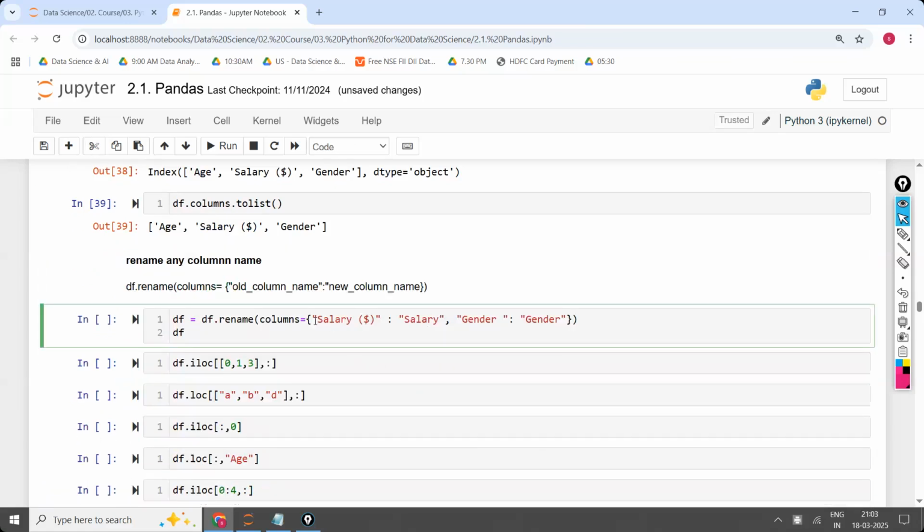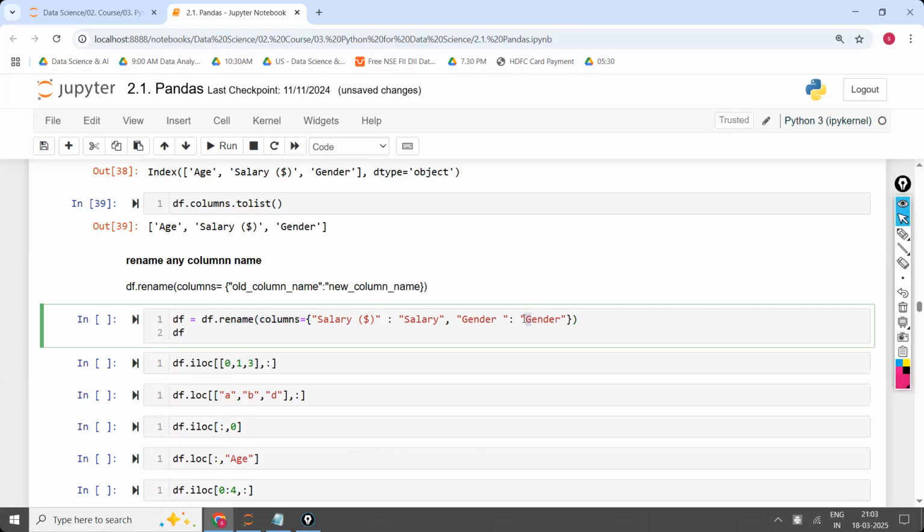So that is the reason we have to rename the column names. Is the point clear? How to rename the column names? df dot rename, columns is equal to a dictionary. You have to take a dictionary.